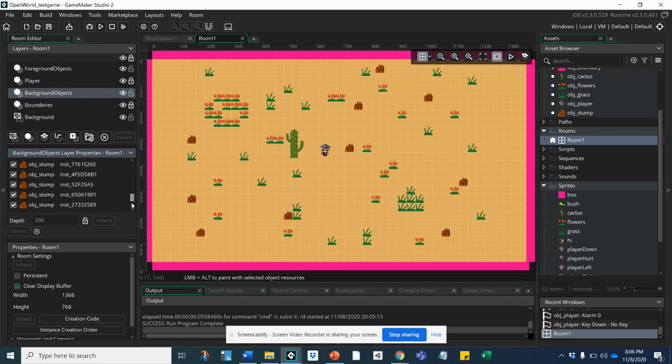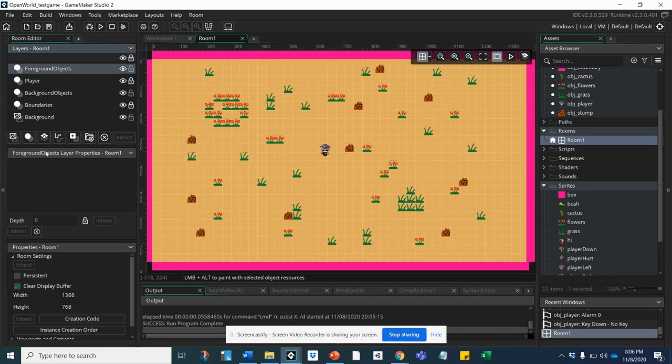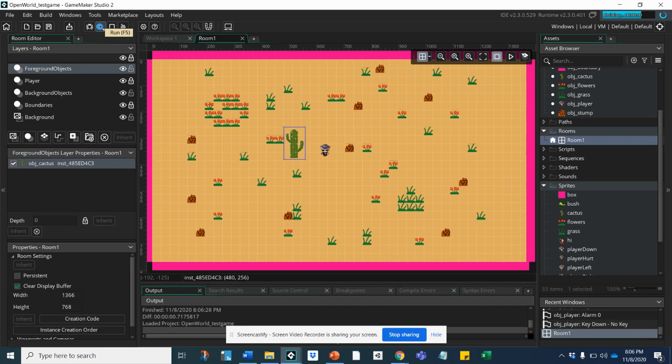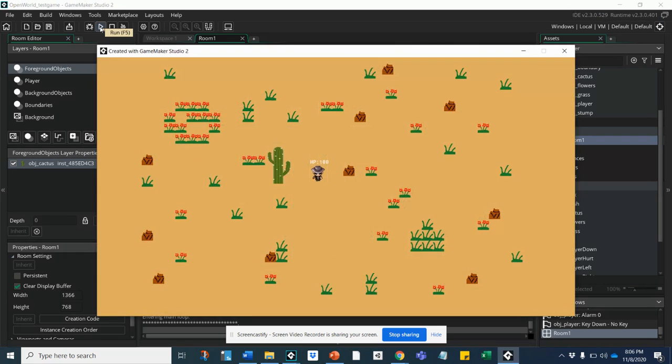So I'm going to take this cactus object off of this layer using Control X and put it on this layer using Control V. Now when I run it, my player can walk behind the cactus without getting stuck.